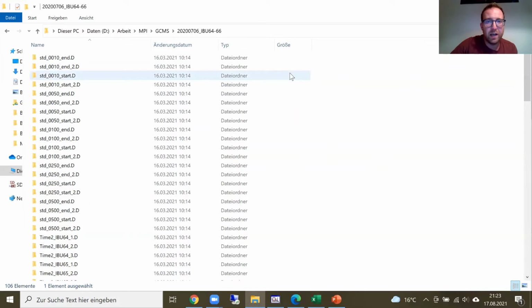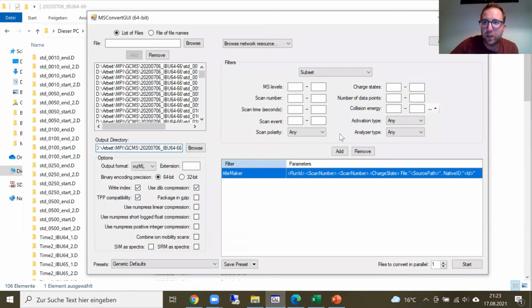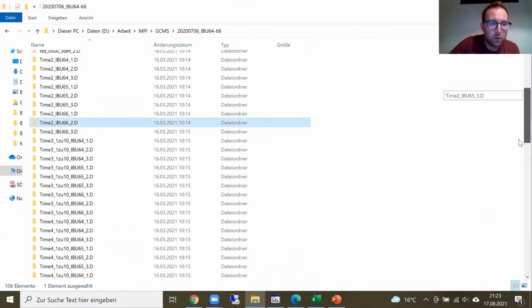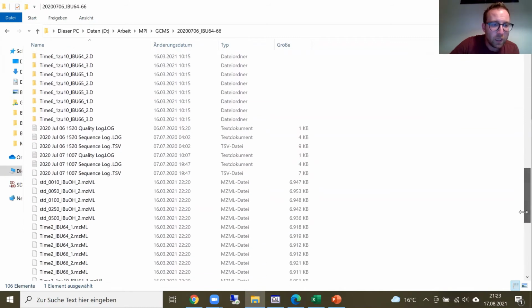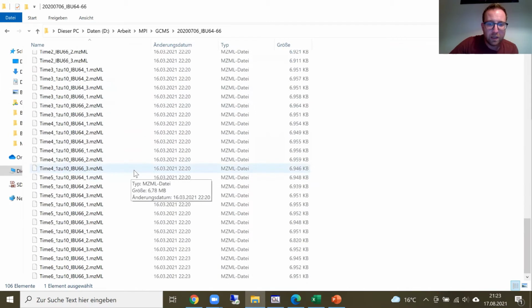So as you can see here, I just downloaded the raw data from MassHunter, from the GCMS, and to be able to analyze it in the GNPS environment in the dashboard, I usually convert it in just one click with the MSConvert tool into the mzML data format. I already did that.